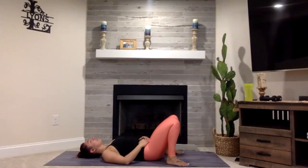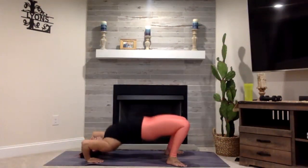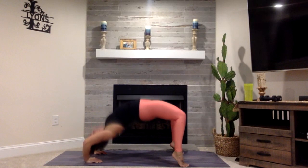Take a breath in, and a breath out. Set your hands, set your feet. When you're ready, everybody is to lift in 3, 2, 1. Let's go. Lift up no matter what. Find a way. 5, 4, 3, 2, 1. Tuck your chin.